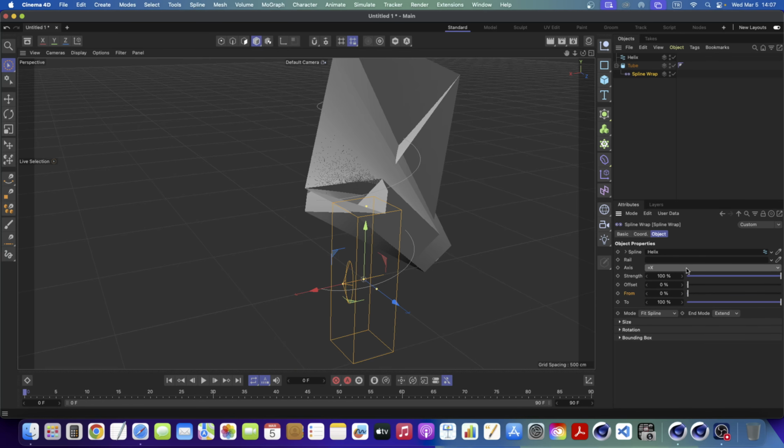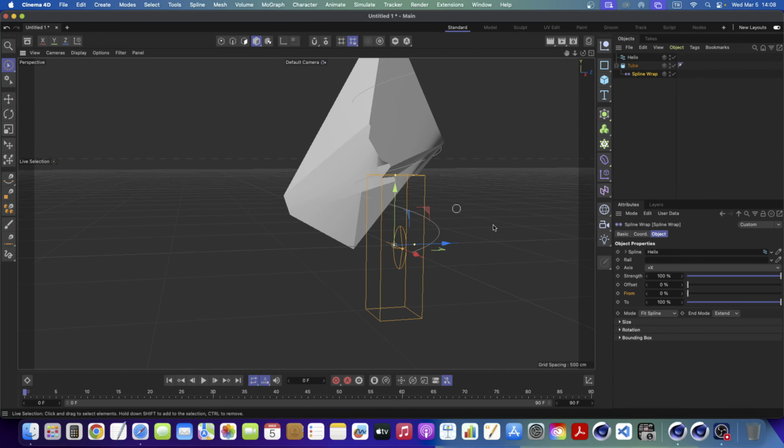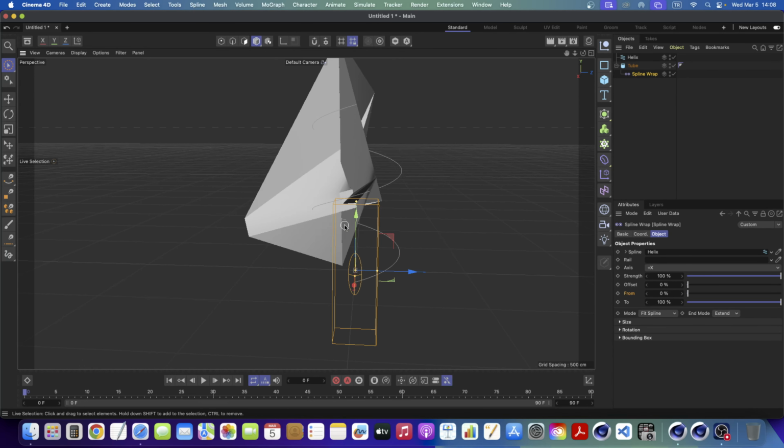Because there's an option called axes here, okay? It defines in which direction this geometry will be wrapped along the spline.